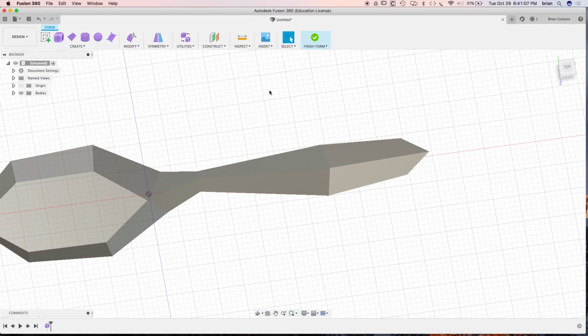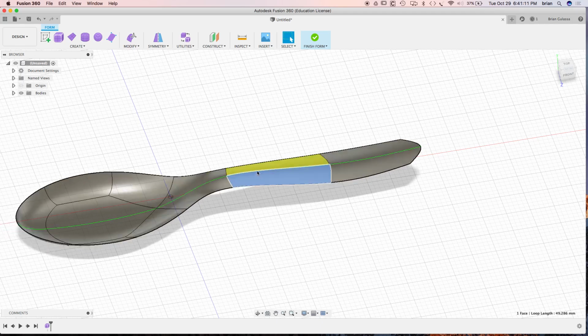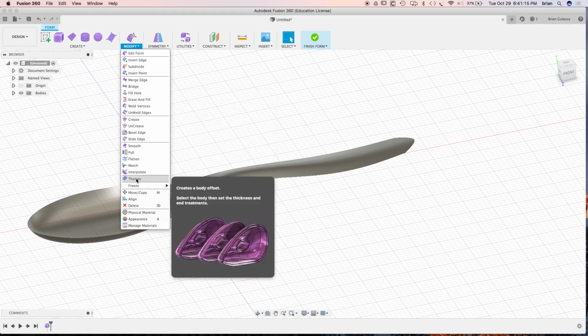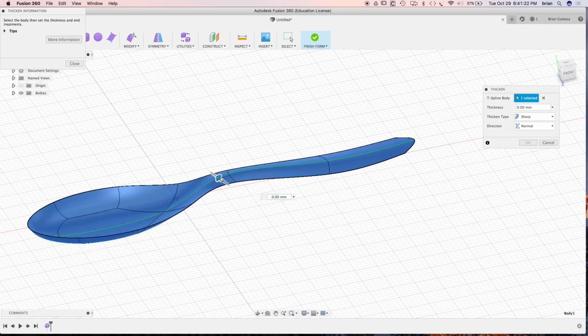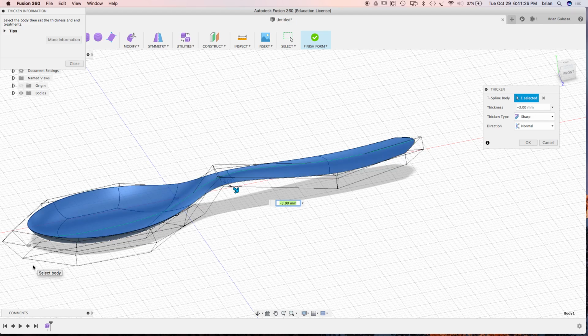Okay, all right, let's thicken it. So I don't have to go back, but I'm going to go back to Command 3, which is my smooth mode, and modify thicken, and just select anywhere on this. And I want to thicken it downward, because I built this as the inside and the top level. And how many millimeters? I didn't even measure how big this spoon is, so 3 already looks too big. So I'm going to go -1.